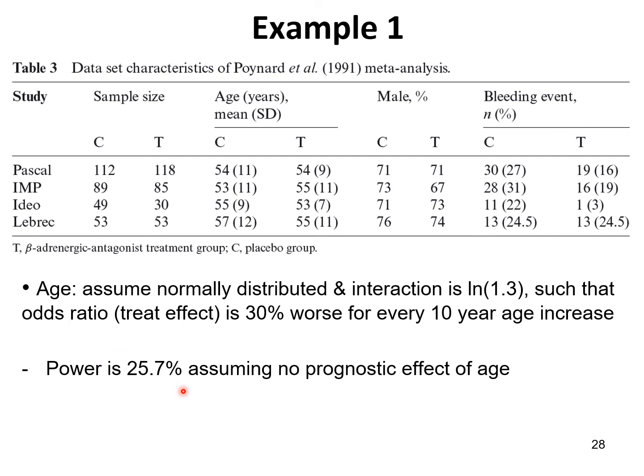So if you had been doing this IPD meta-analysis project and in advance you knew that the power was going to be this low, you might think twice about doing it. There may be lots of other reasons why you would want to do the IPD project still, and that's fine, but it's important to think about these things head on and to not just assume that you're going to have the power simply because you've got the raw data and you're pooling studies together. It may not always be the case. And we need to confront that and think about that when making our decisions.